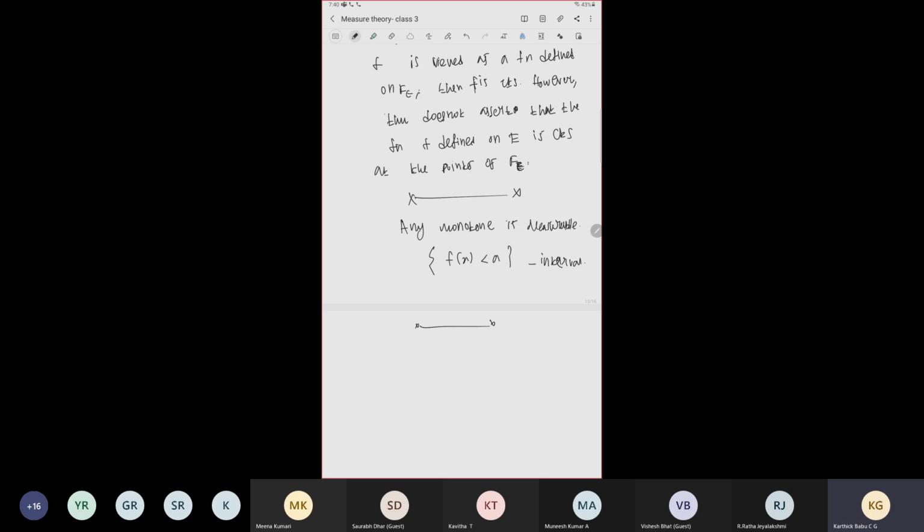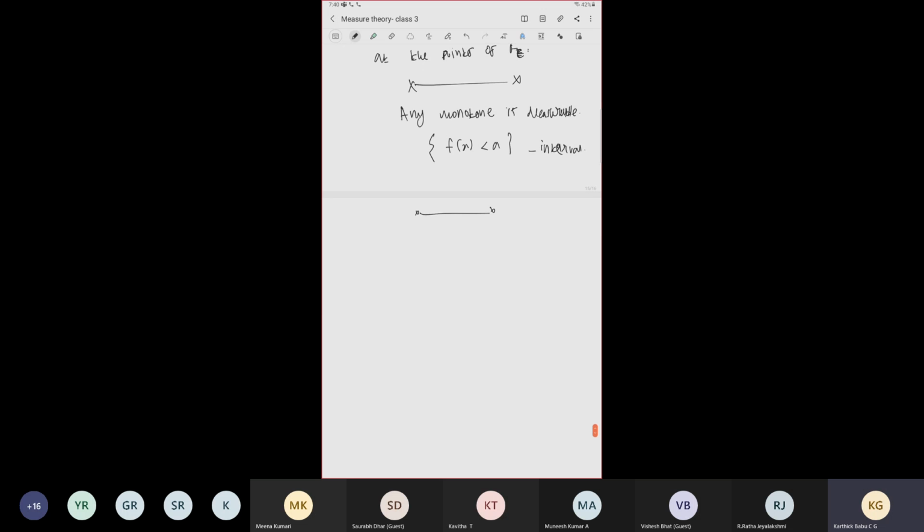So what about a non-measurable function? Before talking about it, first I will give an example of a non-measurable set. I may not prove that the set is non-measurable, but I will give you the construction. You can go and read any book for the proof of non-measurability of that particular set. That set is usually called the Vitali set. The existence of a non-measurable set is just an application of the axiom of choice, so I will assume the axiom of choice. Then I will do the construction.